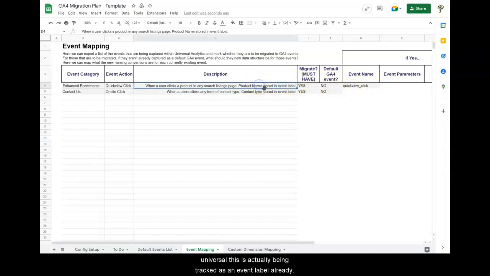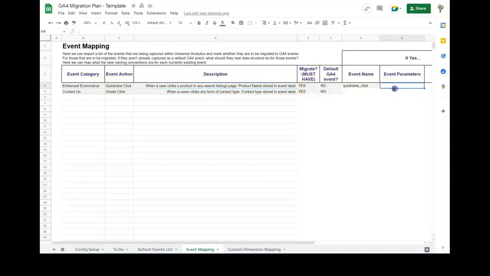So here in Universal, this is actually being tracked as an event label already. So I'm going to put that as a parameter. So I'm going to have a parameter called product name, which then every time a quick view click happens, the parameter has the value of whatever that product name is as well.